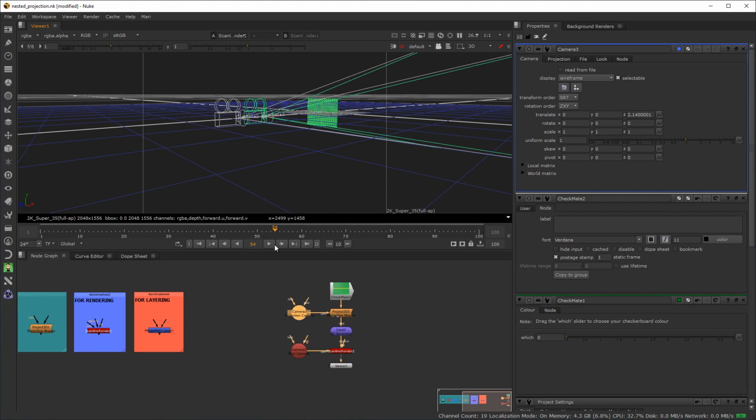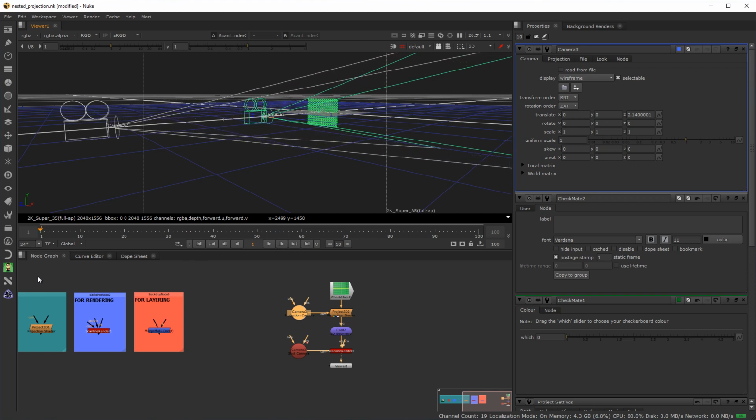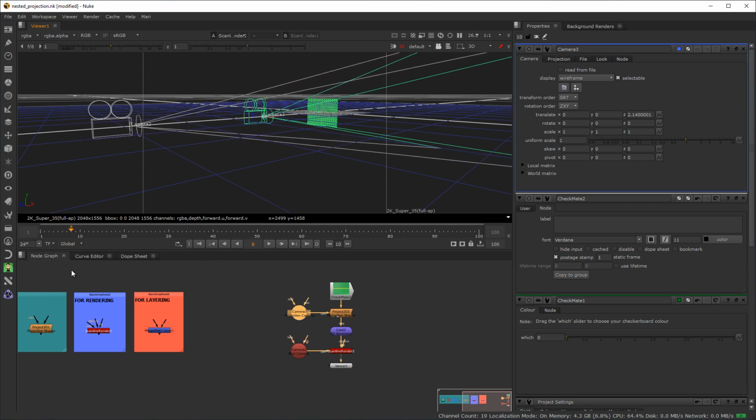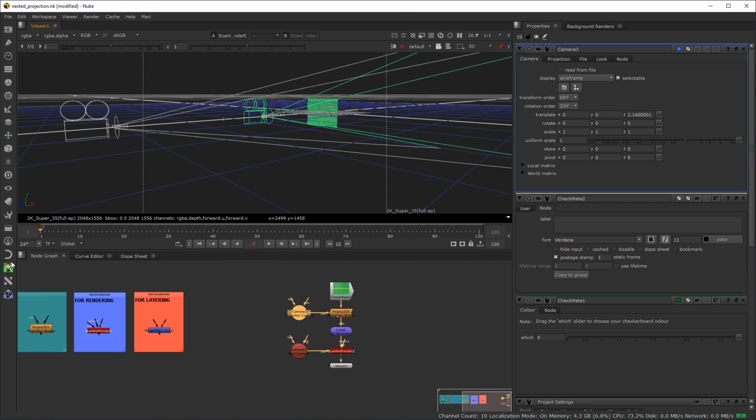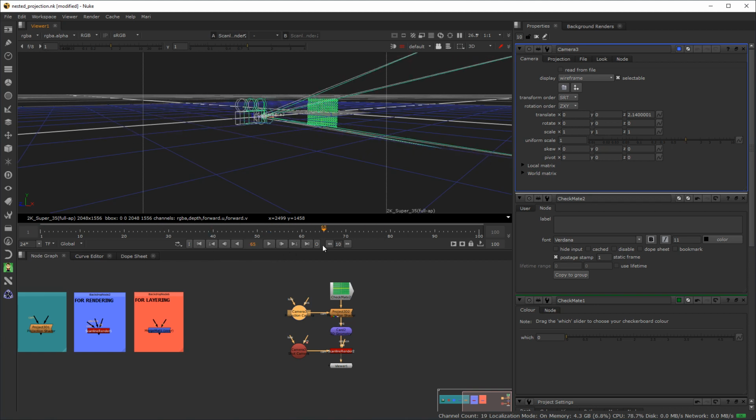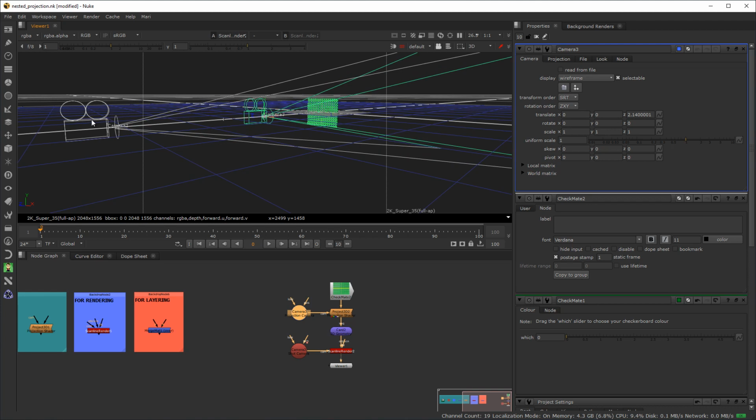I'm going to be deleting that shortly. We can see our shot camera has this dolly push, which comes right out here, and it goes through the projection camera and in quite close to world space 0, which is where our checkerboard is sitting. I actually think the camera dolly is useful, so I'm going to keep that animation on there.